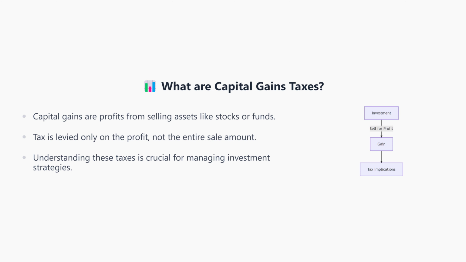Capital gains taxes are those levied on the profits made from selling assets, such as stocks or mutual funds, for more than their purchase price. It's important to understand that only the profit, or the gain, is taxed, not the entire amount received from the sale of the asset. Knowledge of capital gains tax is crucial for managing and planning your investment strategies effectively.